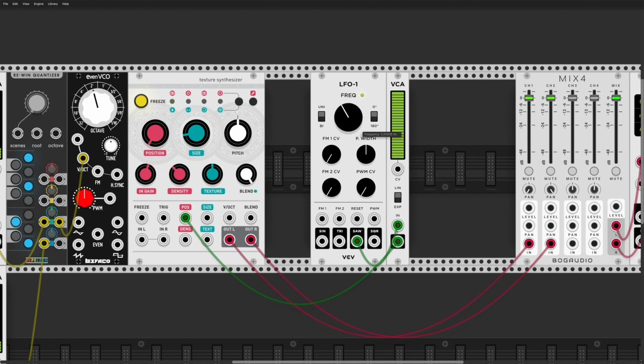Let's go ahead and move this down. Let's make this a little slower. And I've noticed in playing around with this that the position knob doesn't seem to like really high voltages. So if I scale this down, we actually are getting something that sounds like we're moving through our buffer. So it sounds kind of similar to the pattern. We can almost hear that melody kind of emerging through that cloud.